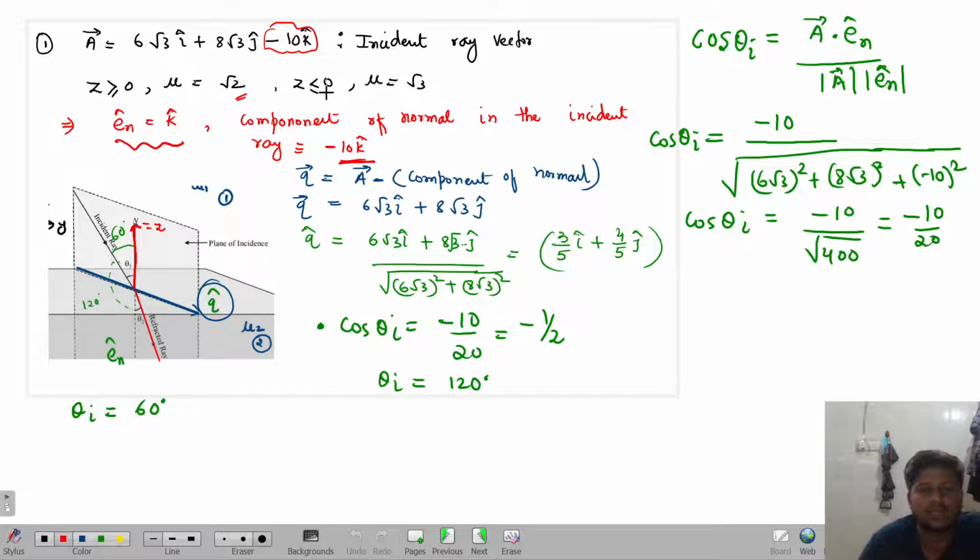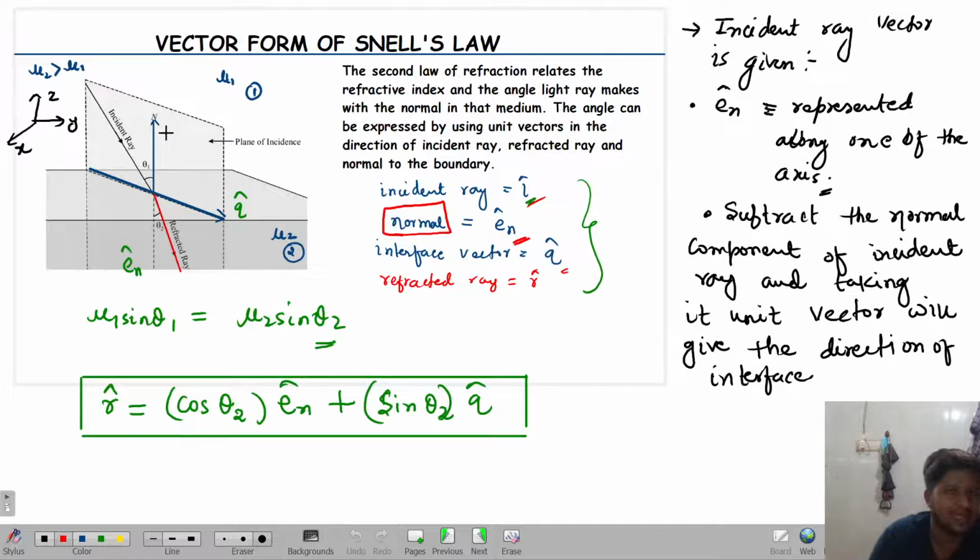नहीं. एक एक बात बताओ. तुम पहले खुद सोचो. पहले ये जो नॉर्मल जो है, वो इंसिडेंट रे के ऊपर थोड़ी ना डिपेंड करता है. वो तो इस पॉइंट के ऊपर जहां पे फॉल कर रही है लाइट, उसके ऊपर डिपेंड करता है. The point where the incident ray is going to fall, the normal is going to be dependent upon that. It is not going to be dependent upon your incident ray itself. The equation of incident ray is not going to tell anything. It is just going to tell how much component of incident ray is going to lie along the normal. Got it or not?